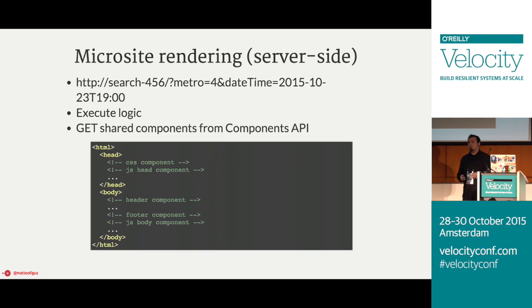So the idea is you want an architecture to be super granular underneath. But when the user goes from page to page and clicks, you want to make the user look like he's navigating to the same website. In this way, because we have some components that are composed by markup that is shared page by page, you are giving to the user something like that, because the user is going to navigate to pages that have exactly the same markup for the header, for the head, and for the body.